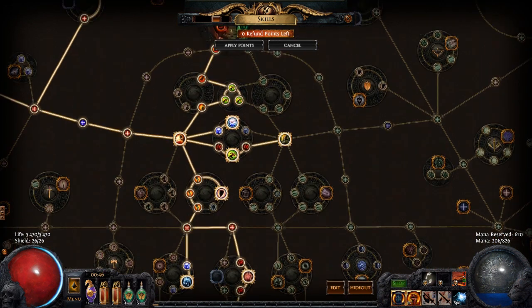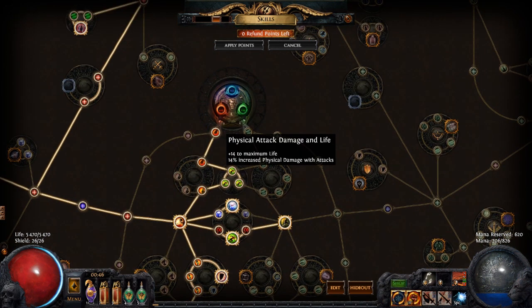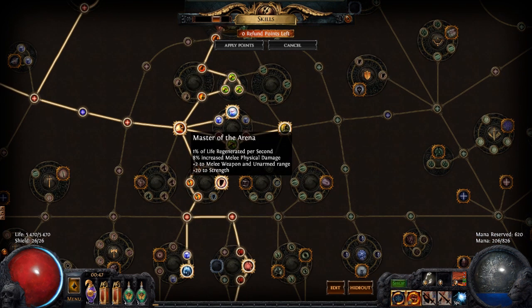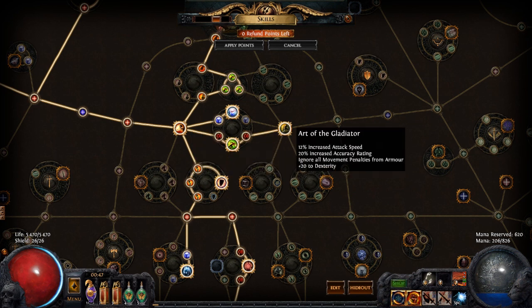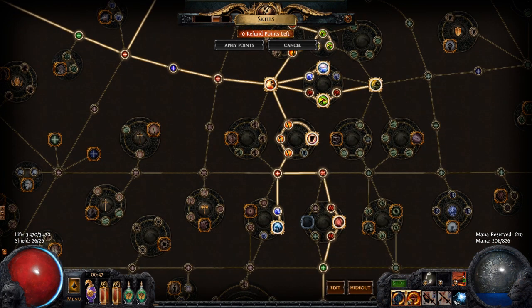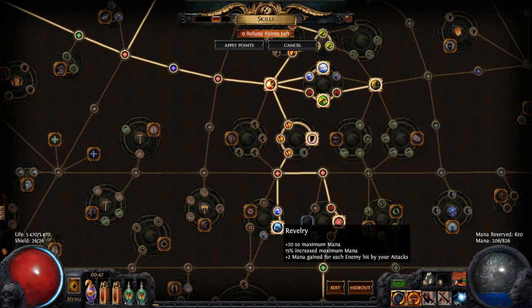Starting as a duelist. This time I went for the physical attack damage instead of attack speed. But you can go for the speed. I did that before in my other build guide, and it works really well as well. I just wanted to try the physical damage instead and see how that will work. So I went and got all the life here. Went down for Master of the Arena, Bravery, and Art of the Gladiator. I also have mana flows because this is a mana based build, and I may actually get a little bit more mana than I have right now. I get Defiance, the damage node with shield, Rivality.